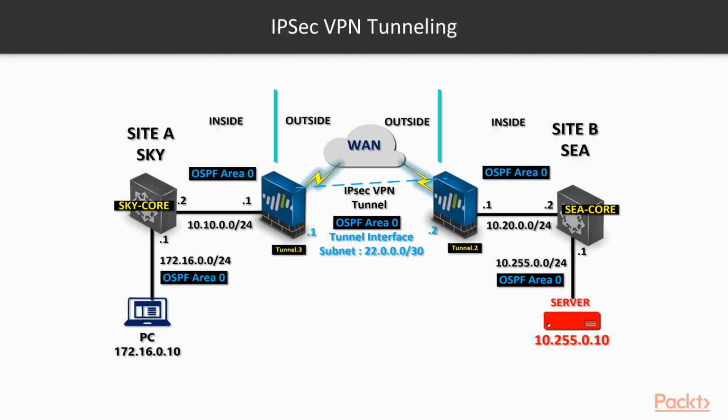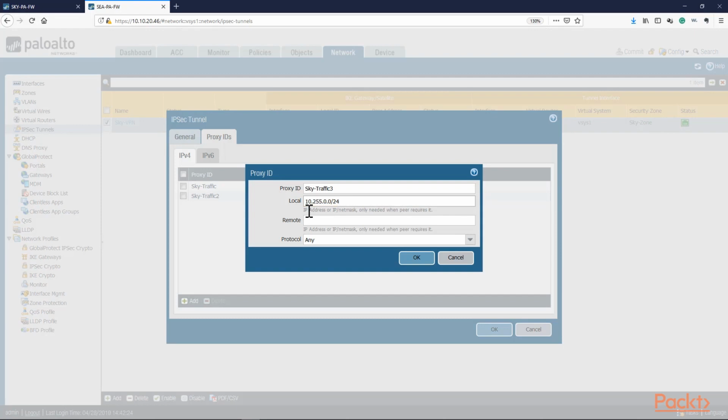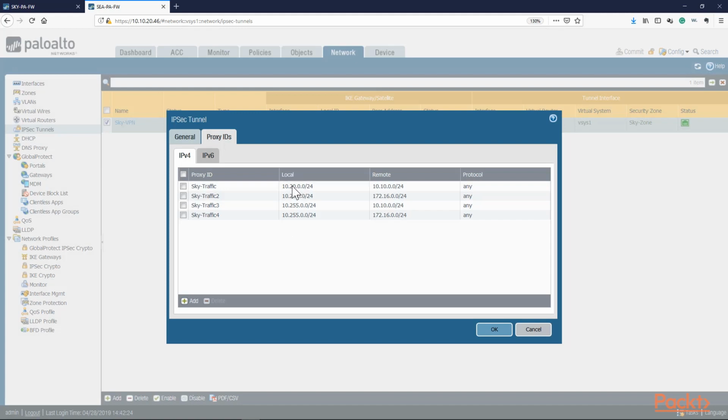It's this subnet right here, 10.255.0.0/24. So remember, those are our source networks, and those are our destination networks. So we should have the policies allowed for those two. Let me add this real quick. Local, remember this is my new local LAN in C. Now this local LAN will be able to hit this remote network in Sky. And we'll do one more, and there you go. Now I am allowing both local networks in the C company to hit the remote networks in the Sky company.